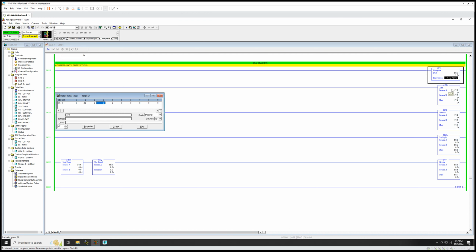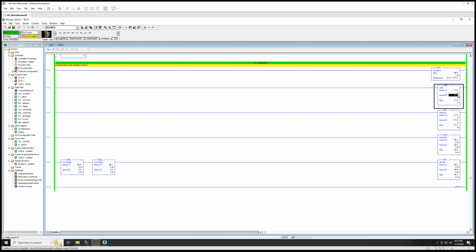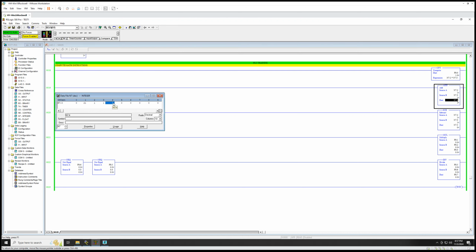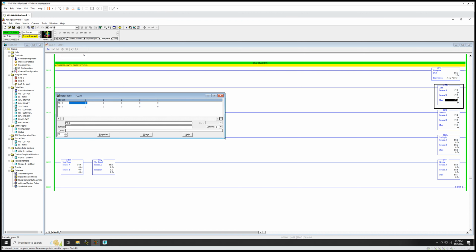There you go. Now on the addition, since we have N7:2 and N7:3 with 1 and 1, it's putting 2 in the destination, which is right. Now as far as subtraction goes, 2 minus 3 puts the value in destination 5 as 0. If I make it a 5, now we have a 4. Now as far as the multiplication goes, let's go to the F registers. We are multiplying 1 and 2 and putting it in 3. So we want to multiply 5 with 3, and that's 15. It put 15 in the destination.